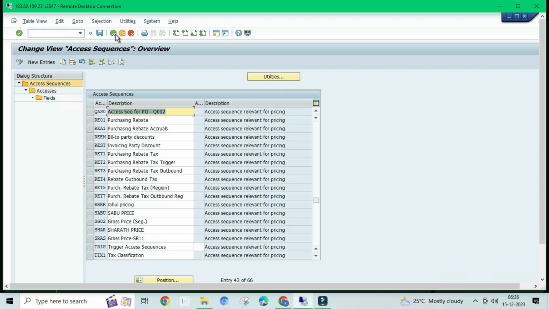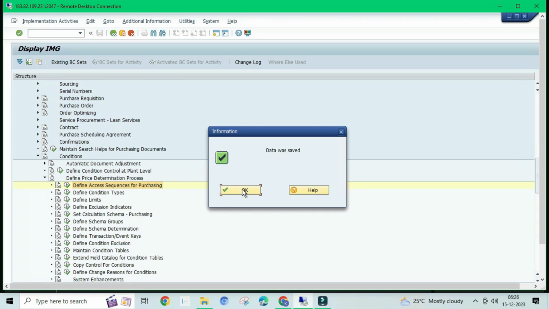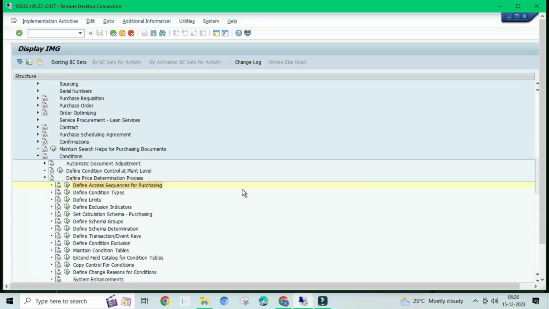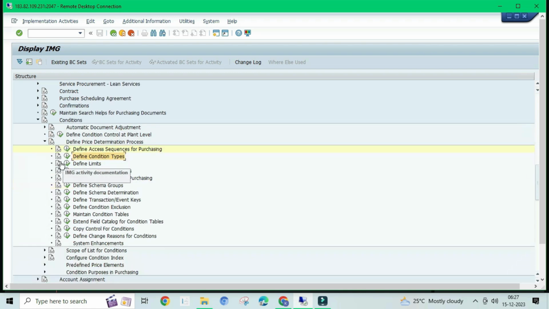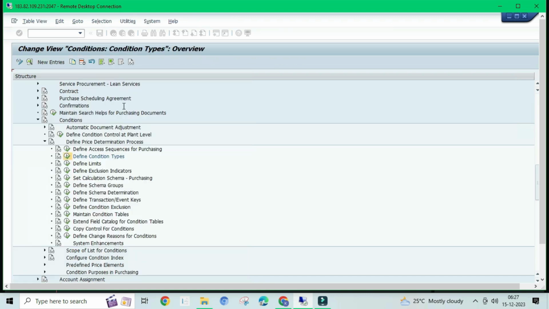Go back, save once again, data was saved. Third step, define condition types. Select define condition type, execute. Here we need to select set pricing condition types, purchasing.